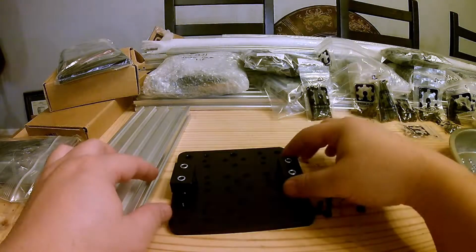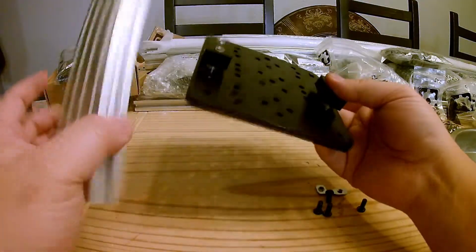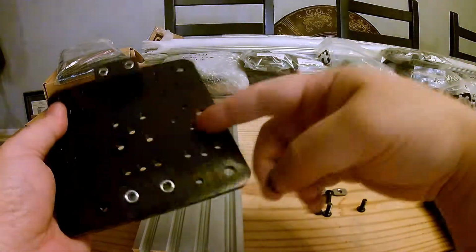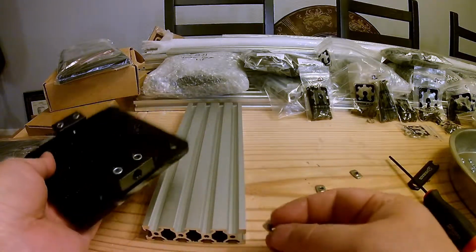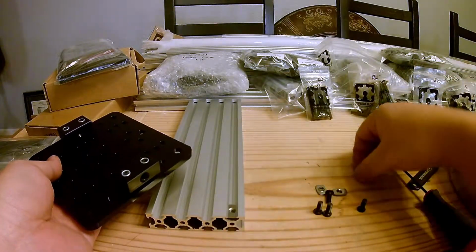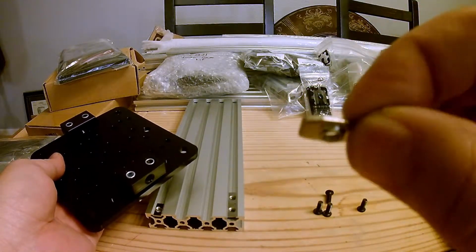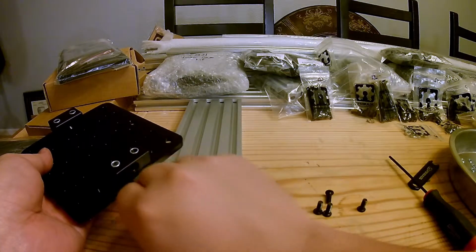The next step is going to be assembling our XL gantry plate to our 20 by 80 by 250 millimeter aluminum profile. We're going to be attaching this plate to our aluminum with these T-slots, and we have 4 of them, and we're going to run 2 on each side. Go ahead, put these in. You can see there's a little threaded area. Put these in with the flat side facing the opening.